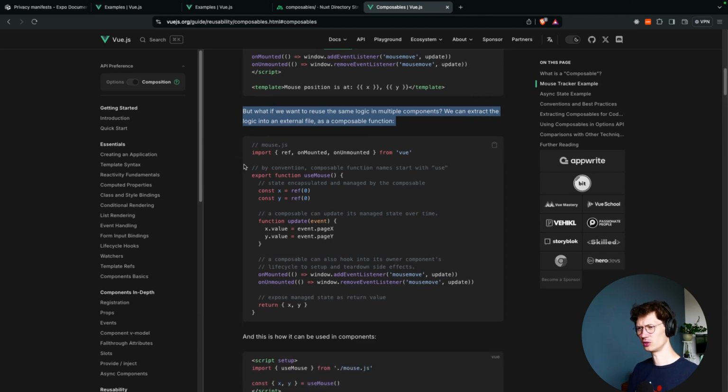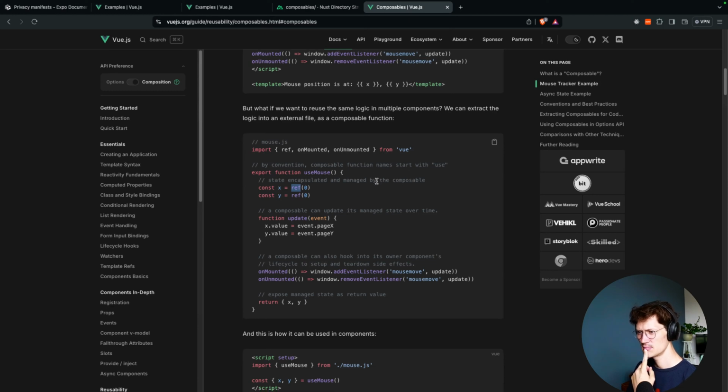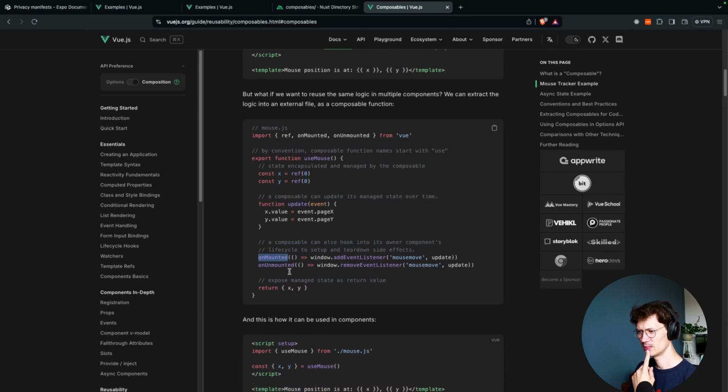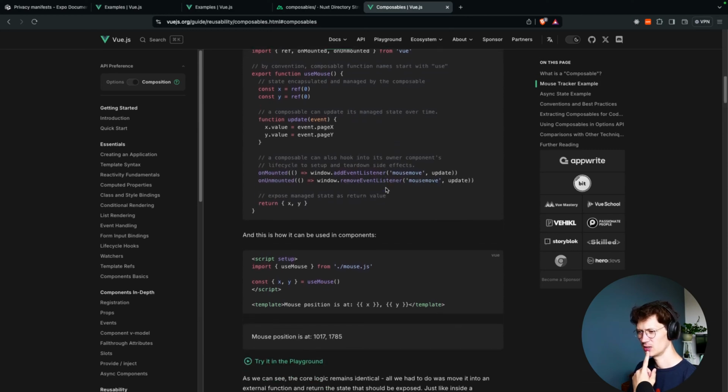It's a composable function. Okay, so on mouse move, yep. We're using state APIs with the ref. Same as mounted and unmounted. So it's kind of like hooks. By convention, the composable function starts with use, just like React hooks. Yes.